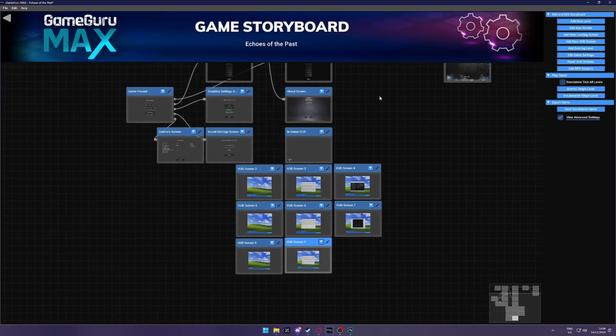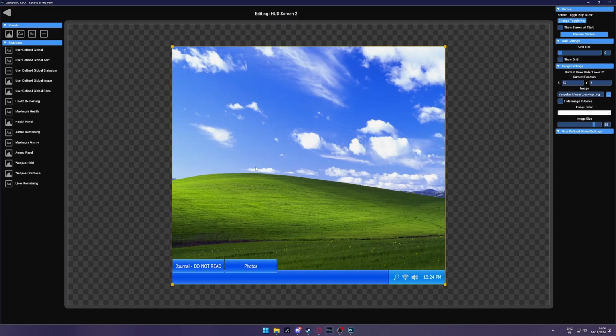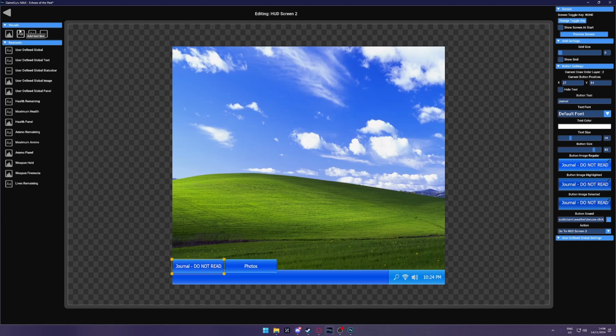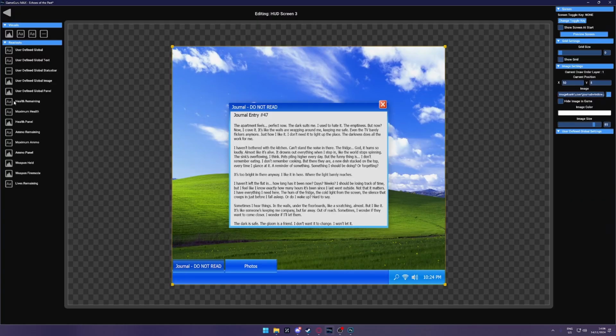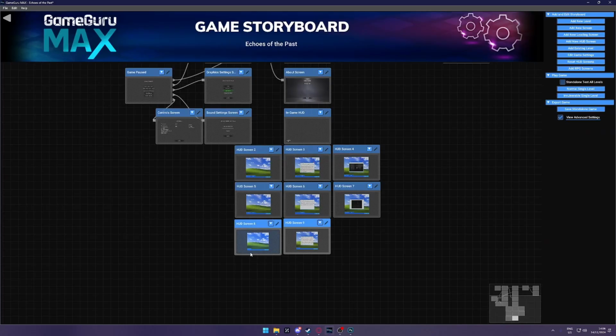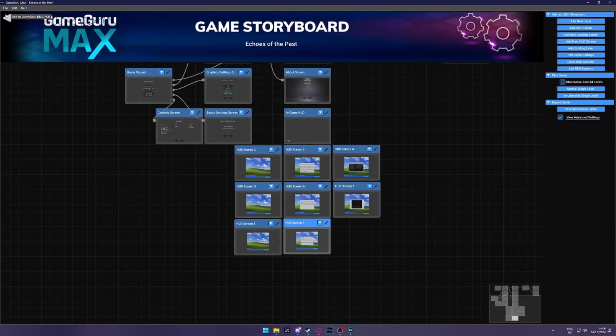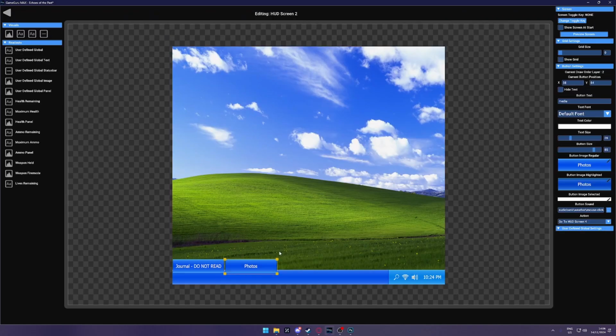So to make a second tab, it's basically more of the same. Let's just imagine this is our tutorial one. We already set up this journal one, we already set up this screen. So the only thing we need to do is come back to our initial screen that we made that's just the desktop, and add a second button that says, whatever, photos, music, and have it next to it just like this, and then we can have the choice.